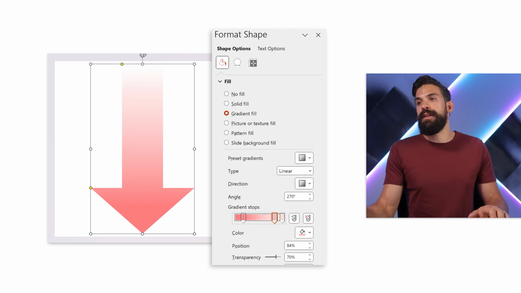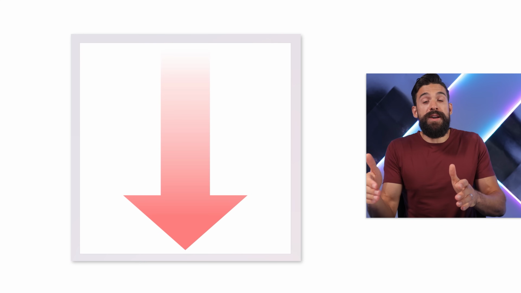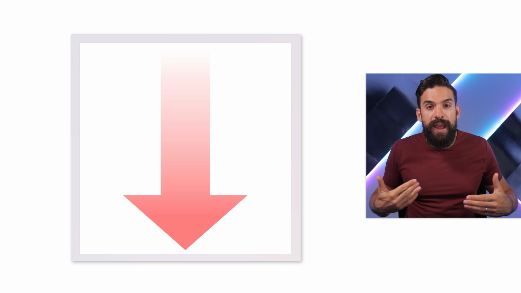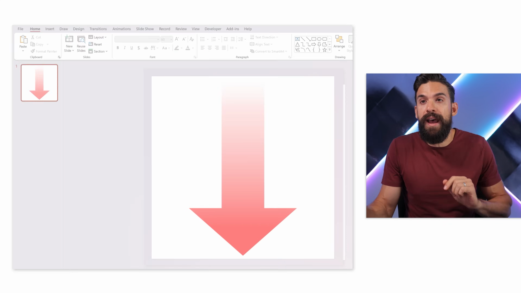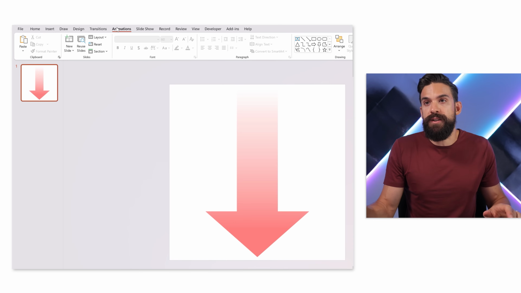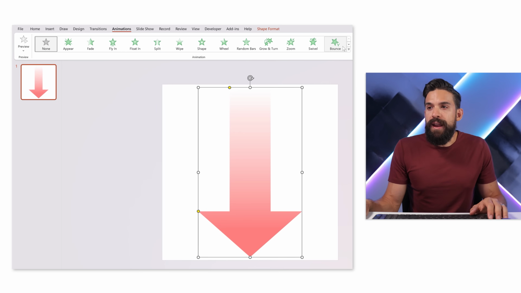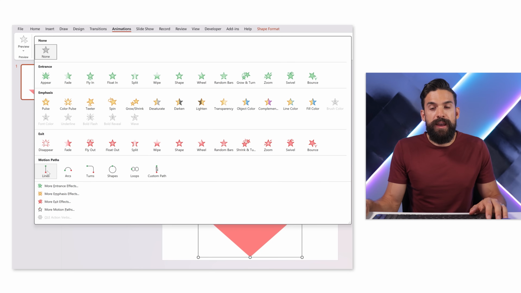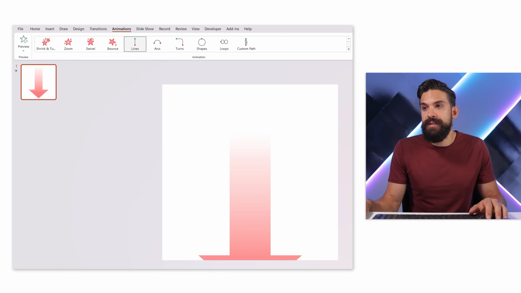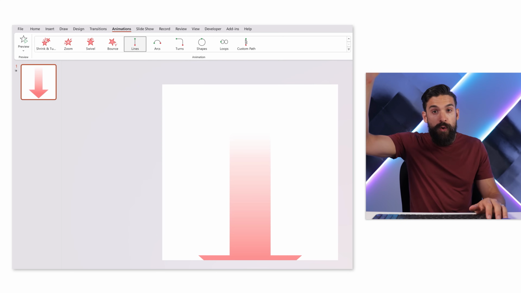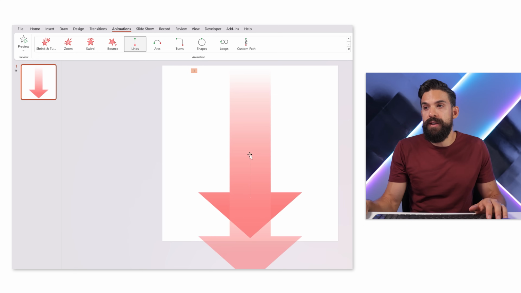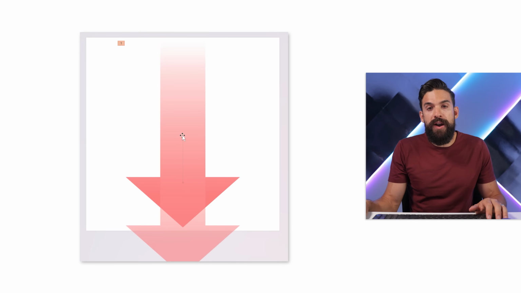Okay, now, at the moment, it's just a downward pointing arrow. Now we have to introduce movement, and that we can do with animations. So let's go to animations, open the animation pane. Then we have to select the arrow itself, and now we can add animations that you see here at the top, or you could actually also create your own one. So you can also go here for lines and draw the line on which the animation should go. So here we have always a start and ending point.